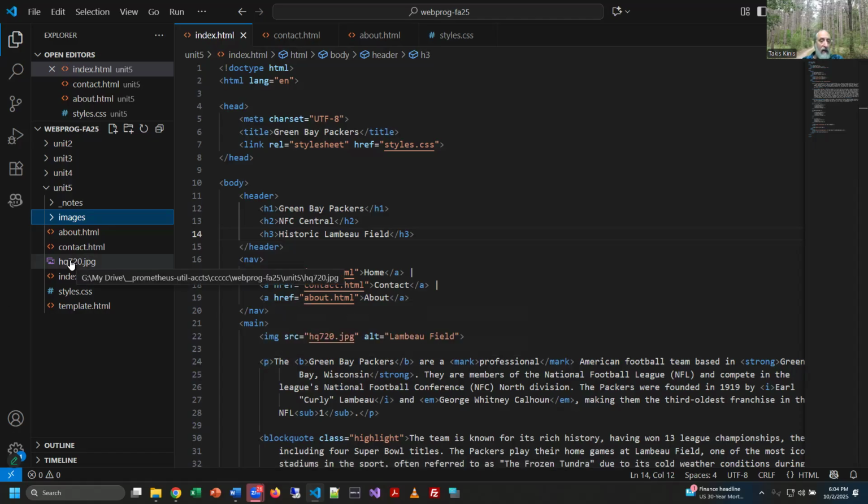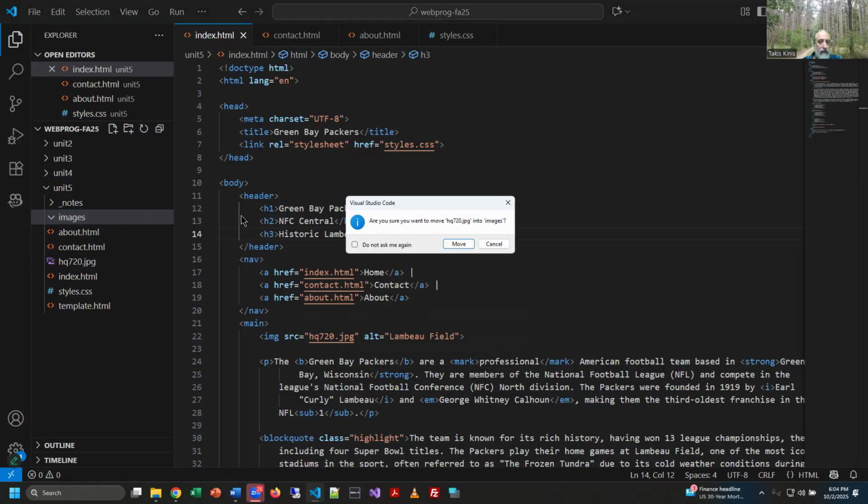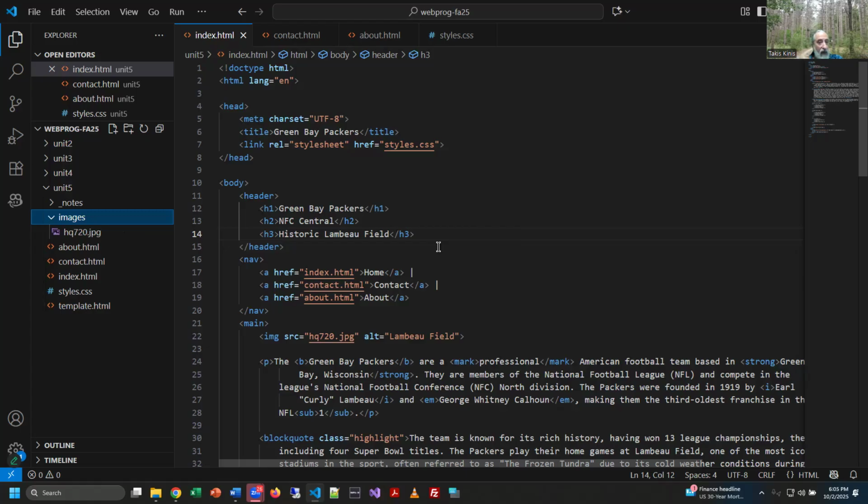Now, the other thing I'm going to do is take this graphic and move it into that folder. And it says, are you sure you want to move it? And I'm like, yes, please do move it. You can also make these file maneuvers outside of this environment. You can do it in your operating system if that's easier for you. And I get that the tools here inside of Visual Studio Code are not as slick as your operating system's file management, but it does work, and I don't have to leave the product to do it.